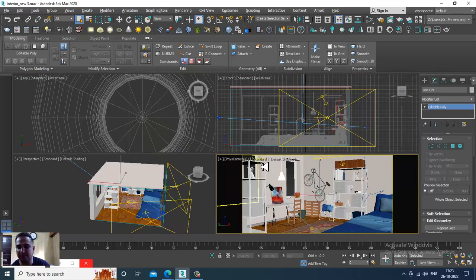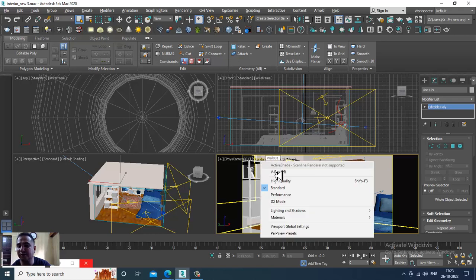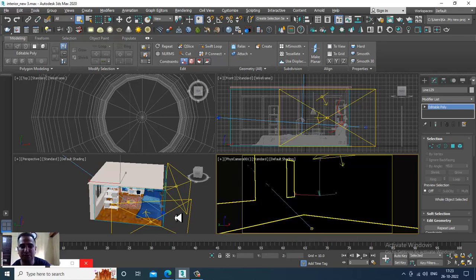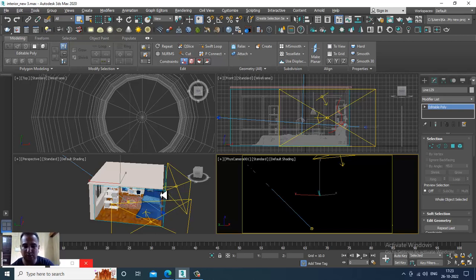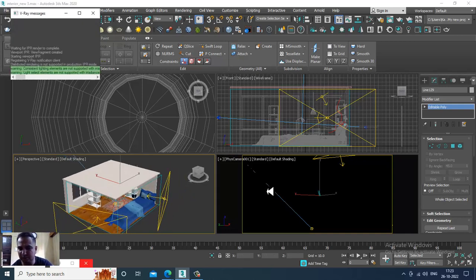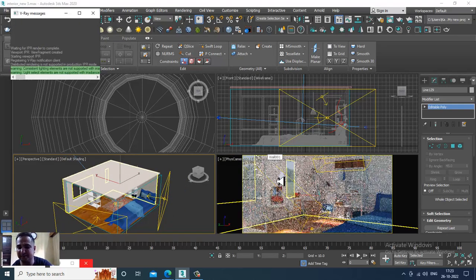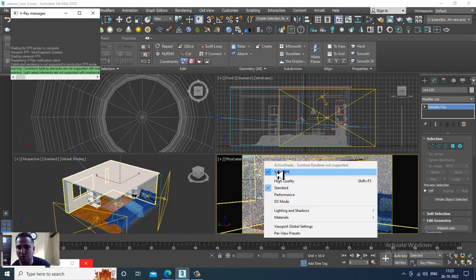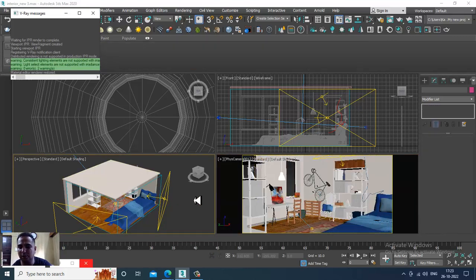So let's get started. As you can see over here, we have almost done with the lighting part for this particular interior tutorial, that's your storeroom. Now what we'll be doing is generating the light passes. Also we'll be going through the ambient occlusion render.